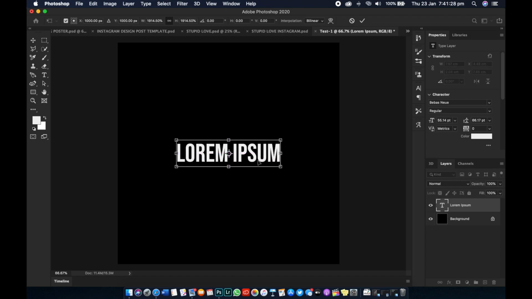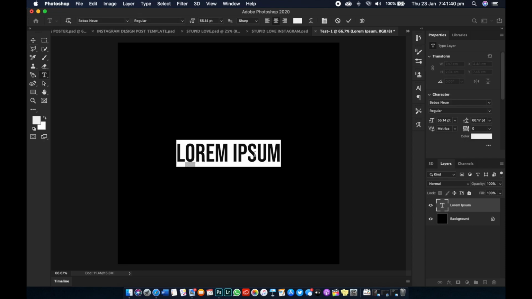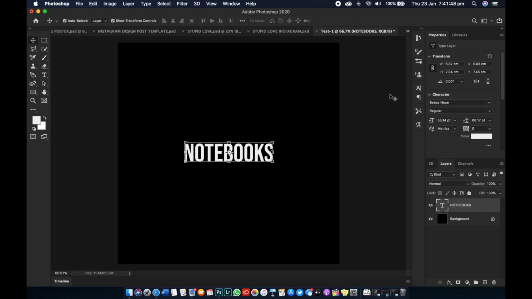It might come up with a different font. It depends what font you've got set. I've got Bebas Neue as a font here. So I can change this text to something. We could make a campaign for notebooks. You can write whatever you want. You can write your name, you can write whatever you're working on, just a title of anything will do. It doesn't really matter what's on the page.